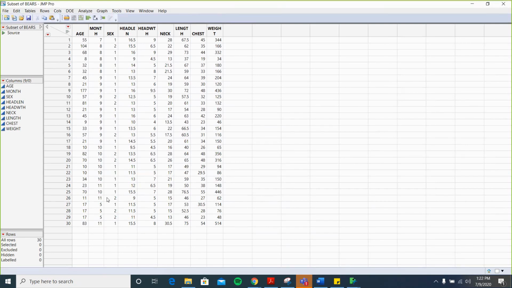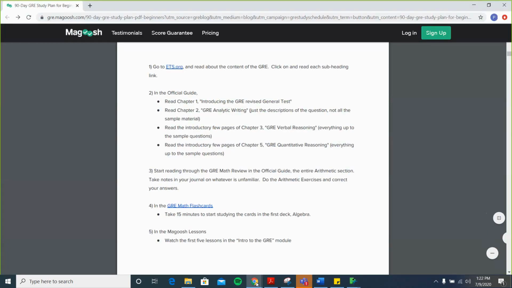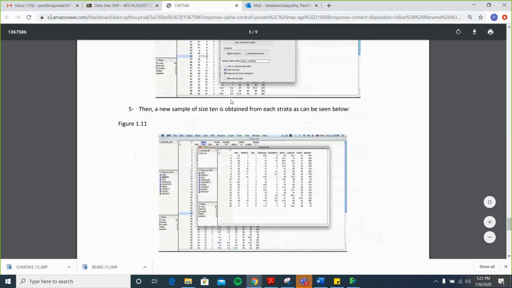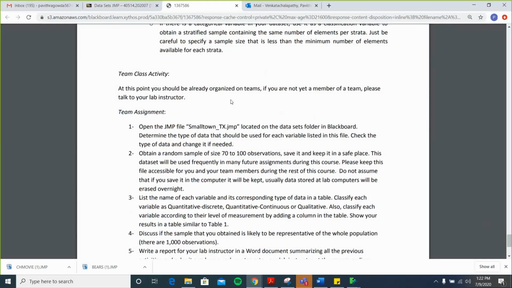When we see your assignment question, it says to open the GMP file, and then you have to obtain a random sample set. You are going to obtain a random sample size between 70 and 100.